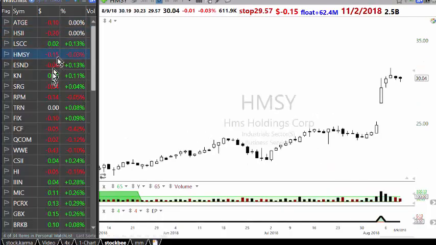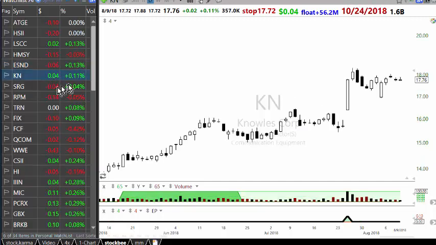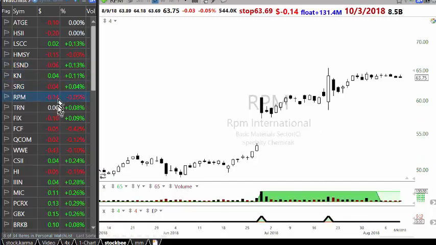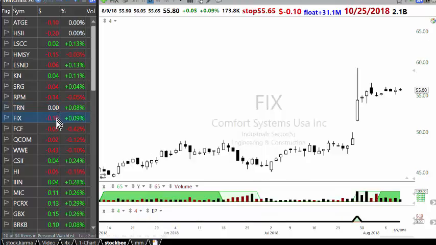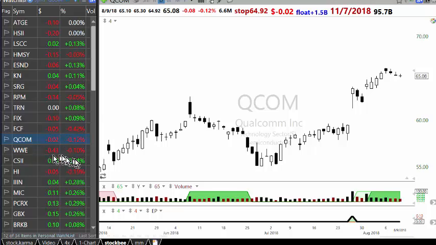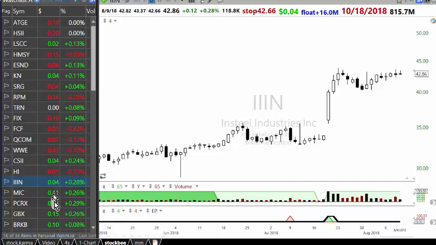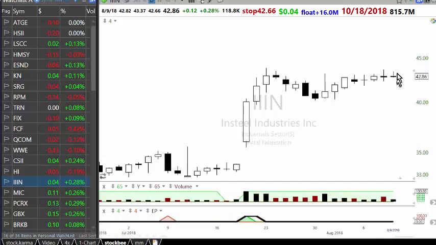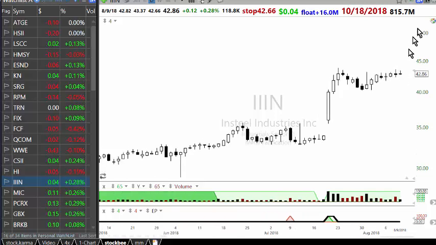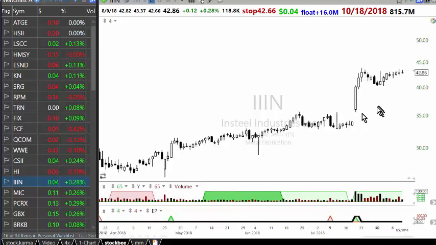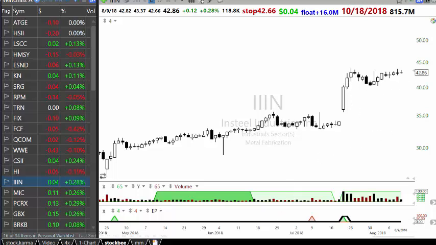And how to enter these, there is a video which I made on the site as to how to enter them with a predetermined order. Or if the market is uncertain, say today the market is opening with a gap down, so I'm not going to have pre-placed orders on many of the setups. I might watch and enter manually. I do a combination based on my reading of the market and how the market is opening. But there are a lot of good setups. Something like this is a very, very nice setup. If it breaks out, it might become a swing trade basically, because this is earnings or some news and then it's going sideways.